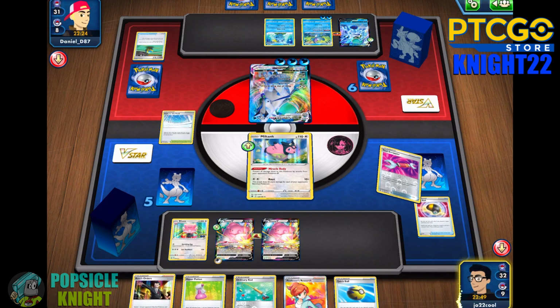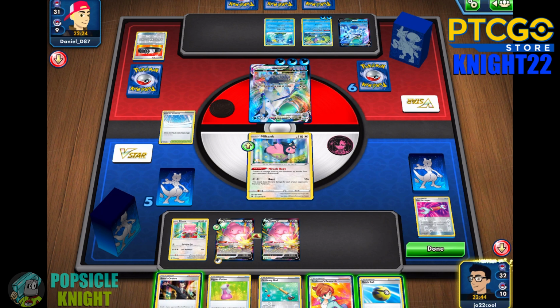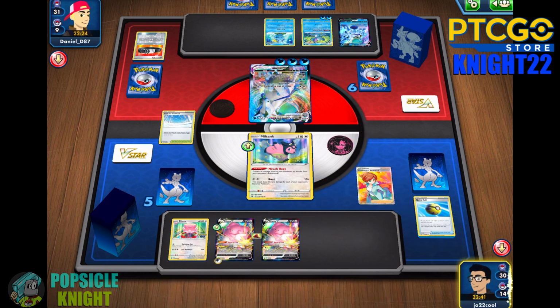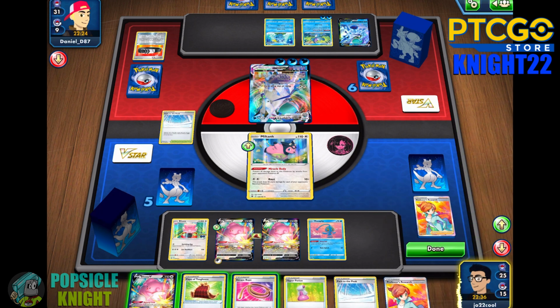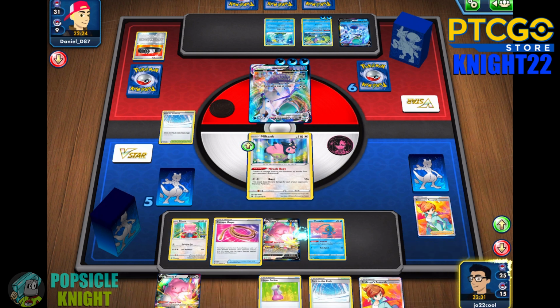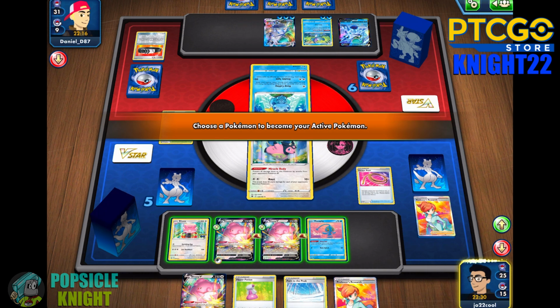Dude, we got Professor's Research from our top deck. That's insane. Let's Tool Scrapper away their Choice Belt. Use Professor's Research. Alright, cool. We're gonna need Manaphy because they can hit our bench with their Inteleon. Cape of Toughness, our other Blissey. And then we're just gonna Escape Rope. So we can start attacking with our Blissey V here.